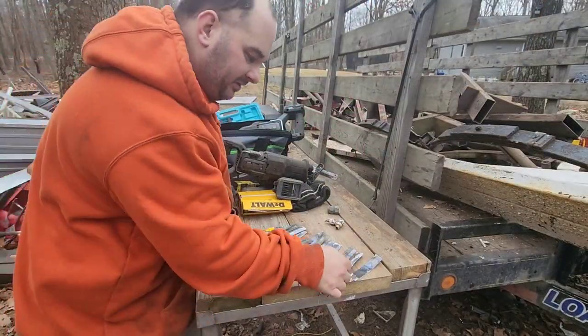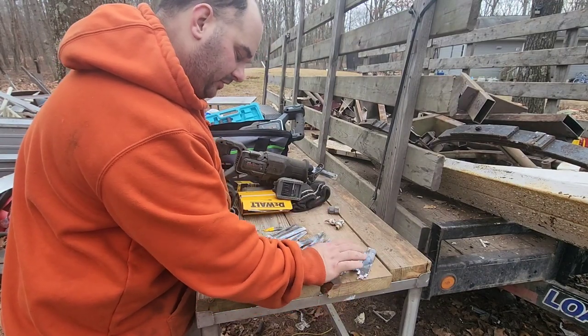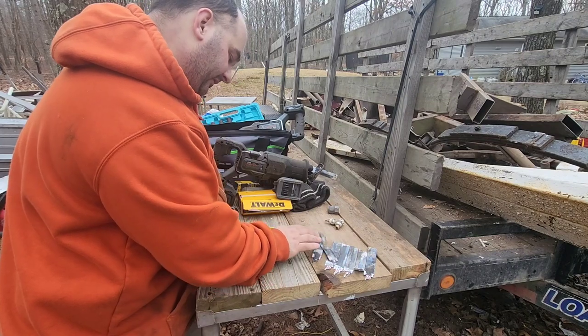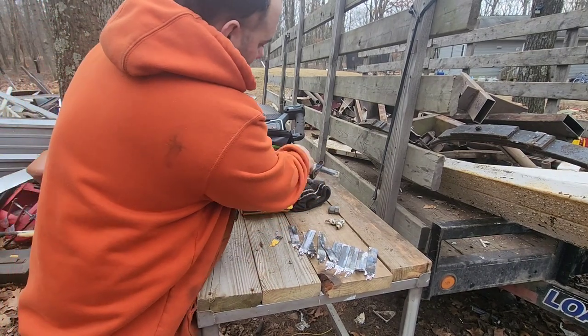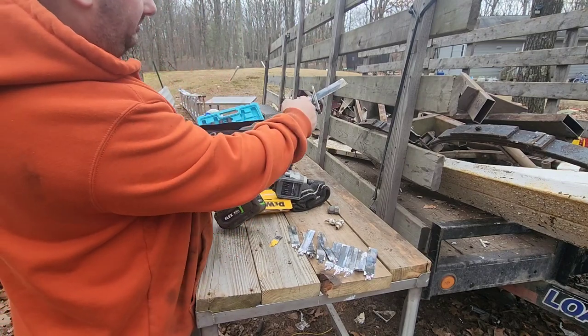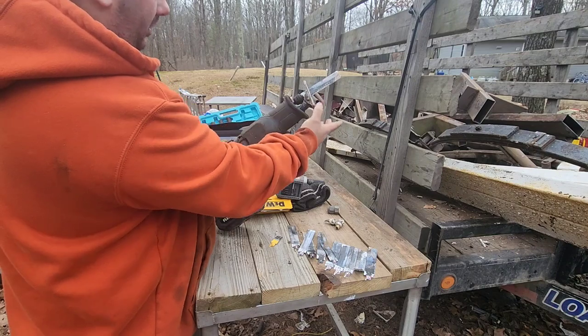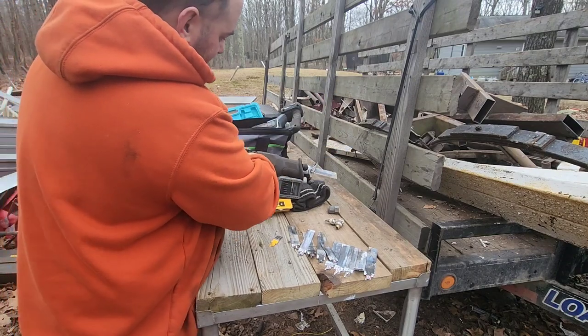Show you how many Sawzall blades we went through. Everything's cut up. I'll show you in a second. 1, 2, 3, 4, 5, 6, 7, 8, 9, 10, 11. And there's one on the Sawzall. I switched to the old one just because that one was new and the grease was starting to come out and I couldn't get the chuck piece open. But it still works. There's a new blade on it.